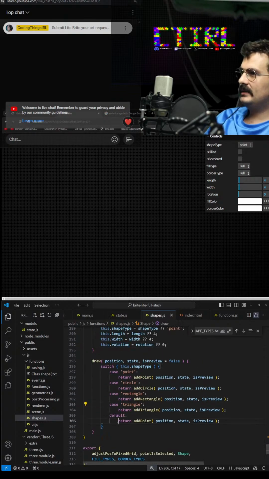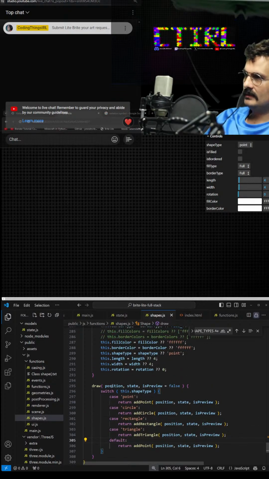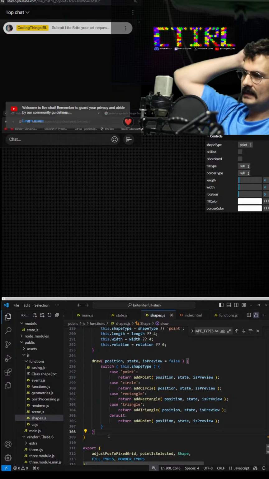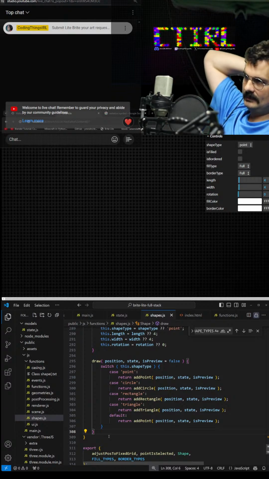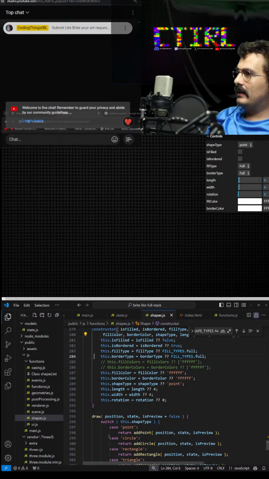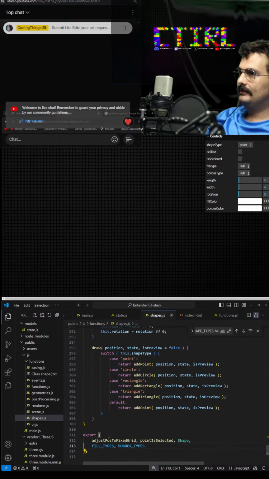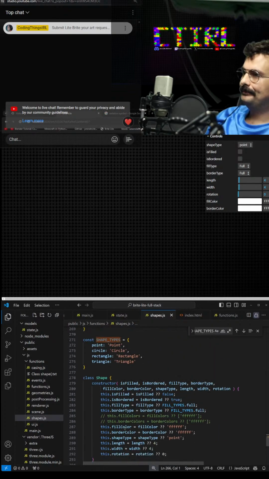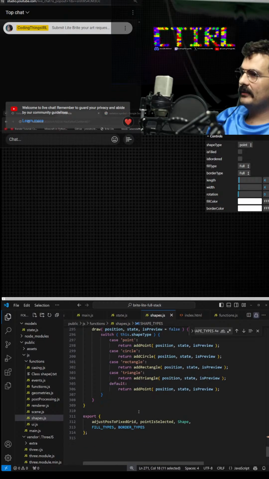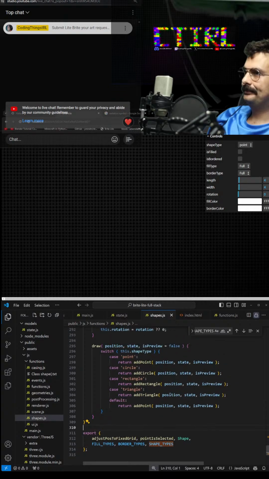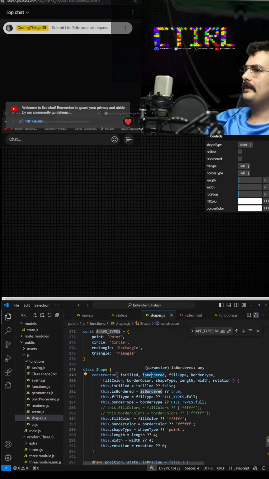It's a little more clean, to be honest. The function name should not be add. To export shape types. Alright.